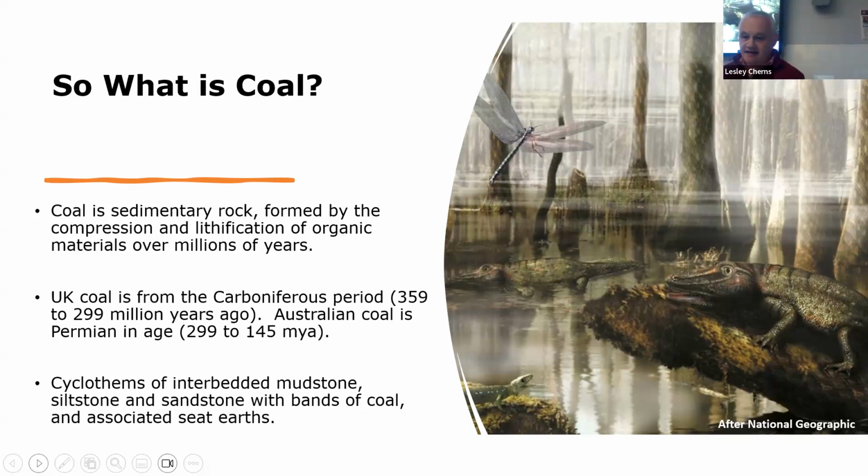The coal was laid down, the plants rotted, and then were covered by sand, mud and silts. So you have an interbedded sequence of mudstones, siltstones, sandstones, the coal seams, and also seat earths. Seat earths were underneath the coal seams, effectively the topsoil that those plants grew in, but those were lithified as well. You still see those in the succession, a whole sequence of those. So you have a series of what are known as cyclothems, one above the other in this succession.